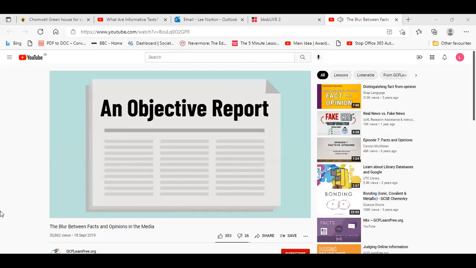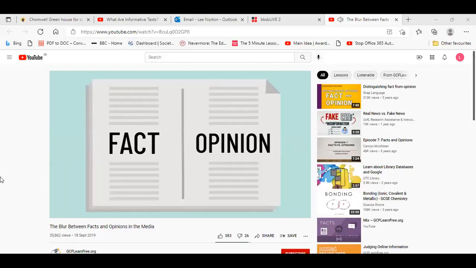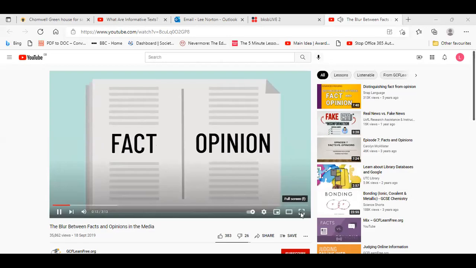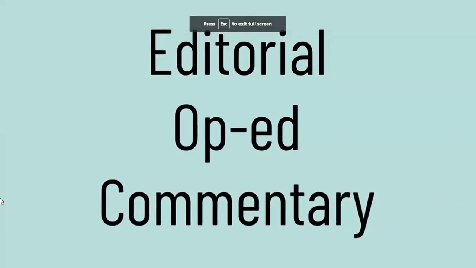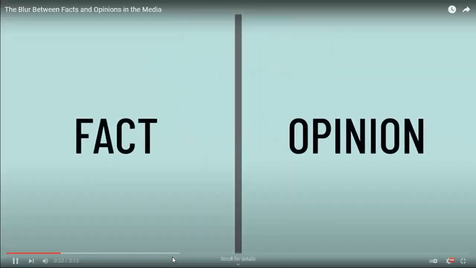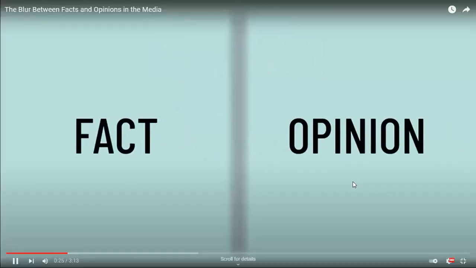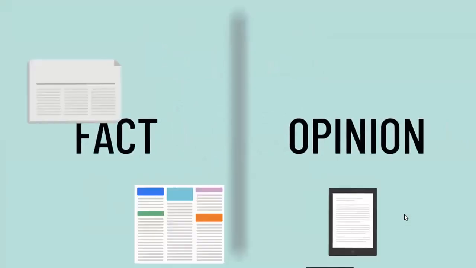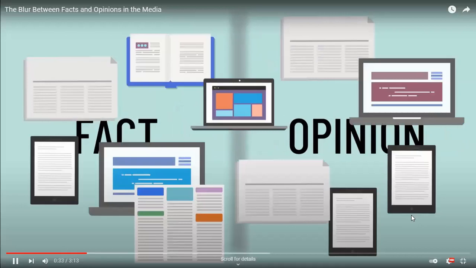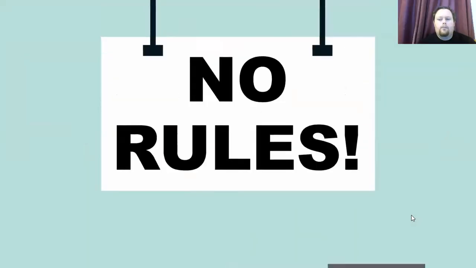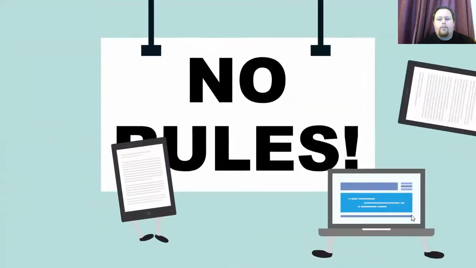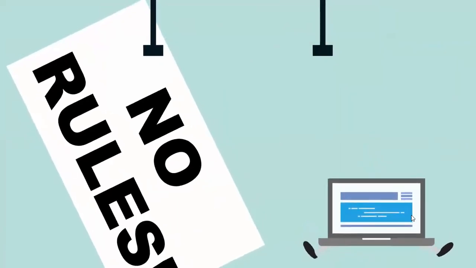Understanding the news used to be simpler. Newspapers, radio, and TV usually made a clear distinction between objective fact that can be proven and opinion crafted by their writers and producers. They used terms like editorial, op-ed, and commentary to distinguish opinionated content from more objective reporting. But over the years, the internet has helped blur the line between fact and opinion in the media. Now there are virtually limitless sources creating content online, and terms like editorial and op-ed have all but faded away. There's also no vetting process or authority that requires anyone to mention if their online content is fact or opinion.